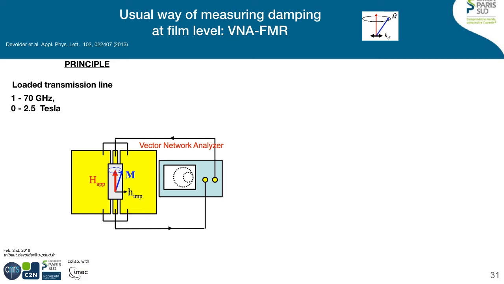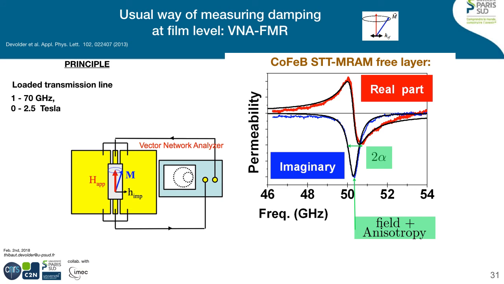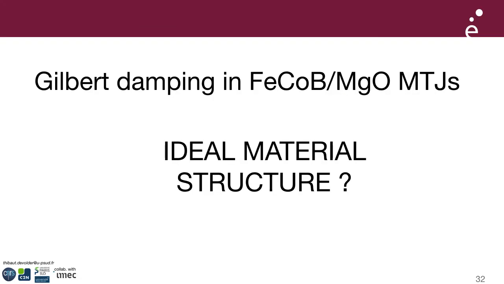so that if you can frequency resolve the impedance of this ensemble, you can frequency resolve the permeability of the magnetic sample. The frequency at which the permeability resonates will give you the anisotropy of the free layer and the field that you apply, which in principle is something you know, while the width of this resonance of the permeability, the ferromagnetic resonance, will give you a measurement of the damping factor. So let's use this tool to characterize iron MgO, iron cobalt boron MgO tunnel junction.